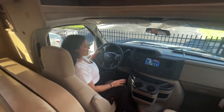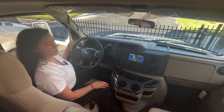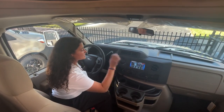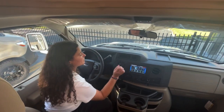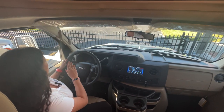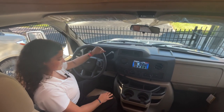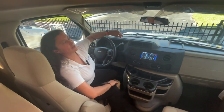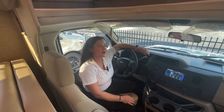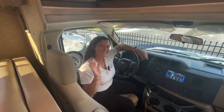Up here in the cab it's pretty simple — you won't have left or right side cameras, which some people don't love. But you do have Sirius XM radio, access to your backup camera on this screen, cruise control, radio controls, and a tow/haul feature. That's about it — this was the 2023 Four Winds 22E: under 25 feet, a great little coach. I'm Gabby from Orlando RV, and until next time, happy camping!